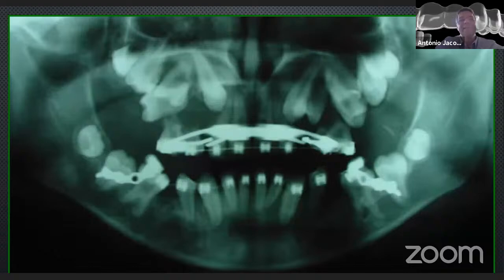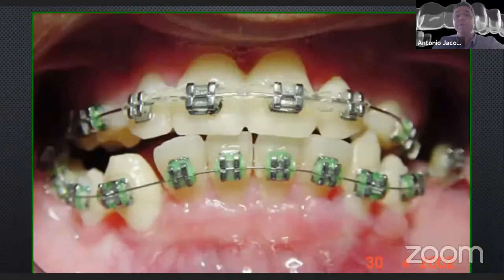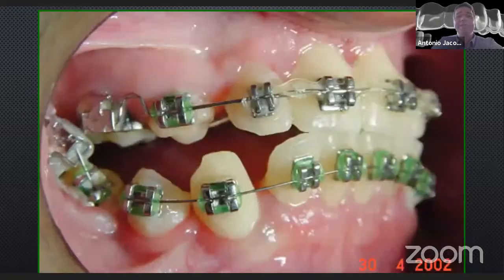You can see that the first premolars have a dilaceration on both roots, because it was touching the cortical base plate of the mandible, and now we can see that the first molars are erupting as well as the canines and the first premolars. So this was the situation at this time.